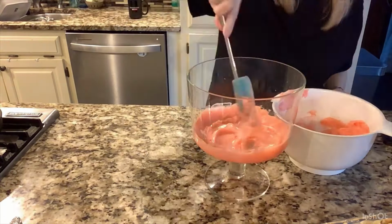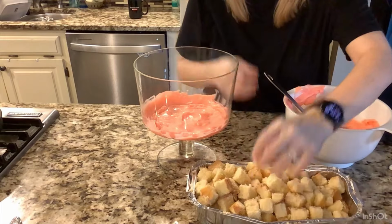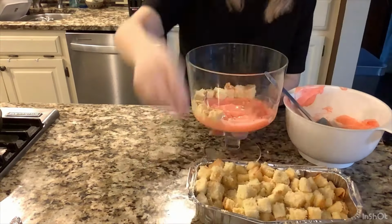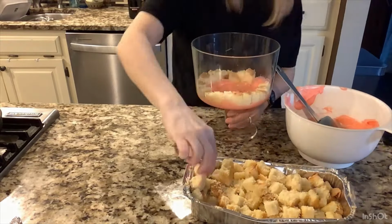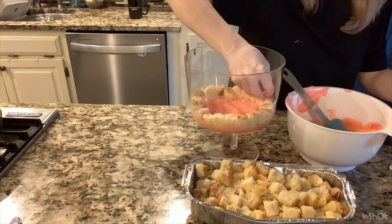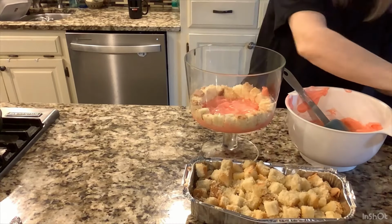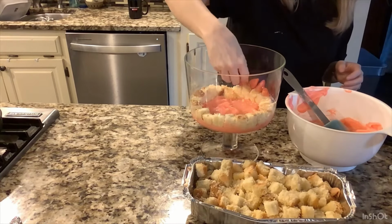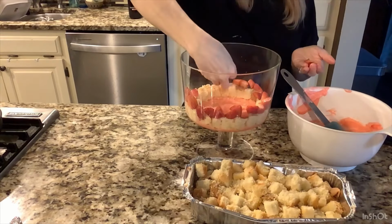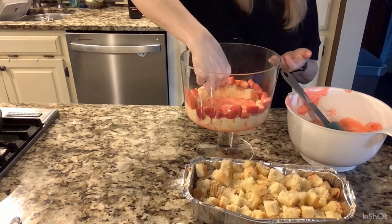The next layer is our classic pound cake from Sara Lee. This is in the freezer section. It's my favorite pound cake. It's moist and sweet, but you can use any cake. You can use angel food cake. You can make a cake from scratch, any flavor you'd like. And I just defrosted the cake in the fridge and cut it into bite-sized cubes. The next layer are my strawberries that I have cut up after washing and thoroughly drying them.